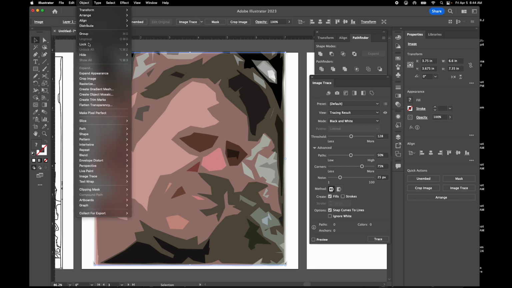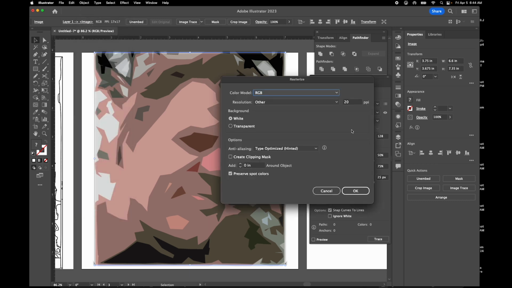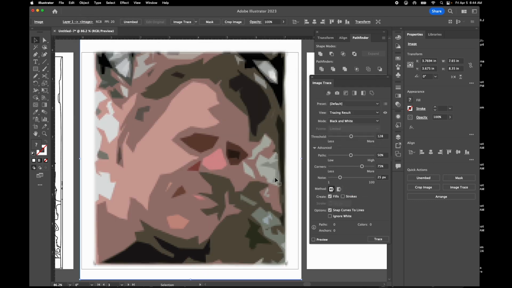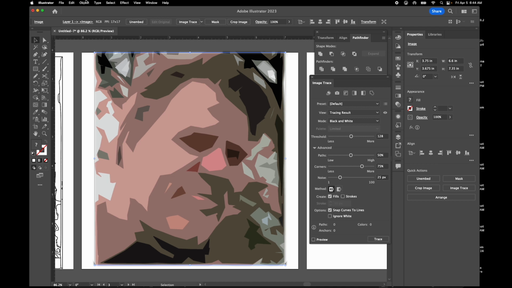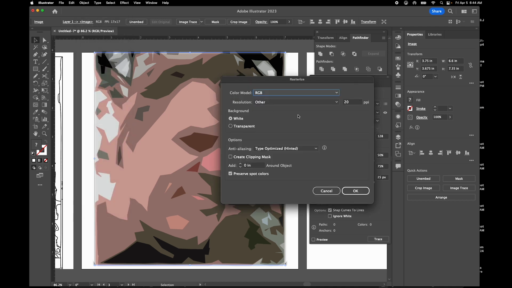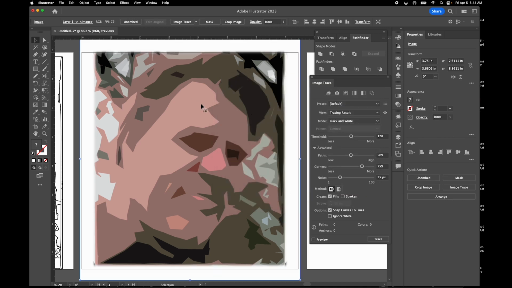Again, go to Object, Rasterize, just to make sure that this image is what we're actually image tracing. And you'll notice that if you want it to be as sharp as possible like this, you go to Object, Rasterize, change your presets from 20 to screen or medium, and when you do that, you'll see everything is still pretty sharp. Again, we'll do the image trace.